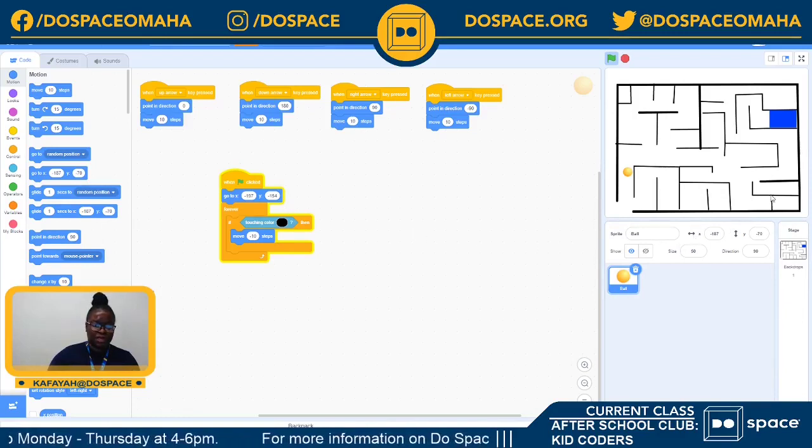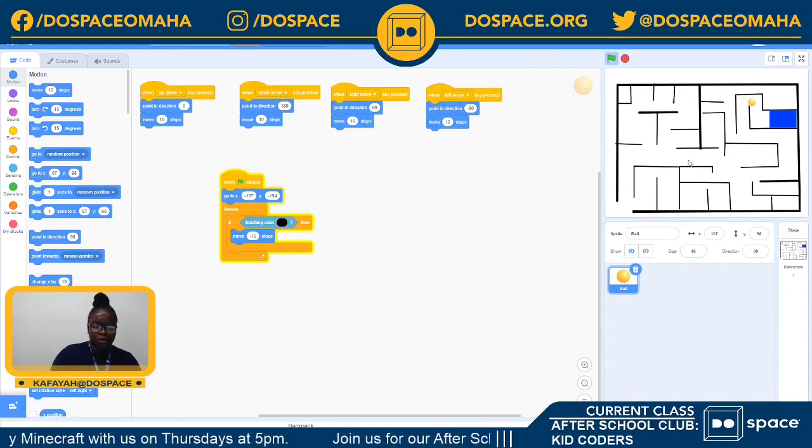But before we do that, we're going to create an illusion that the color disappears every time that the ball touches the color blue, because right now, let me see if I get through the maze and my ball goes through the maze. Oops. My ball goes through the maze just to touch the color. Oopsie. Let me make my ball a bit smaller.